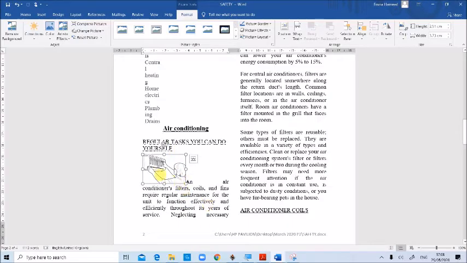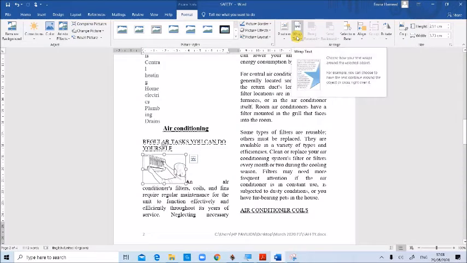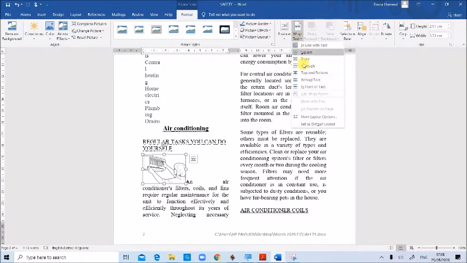Then the text should wrap around the image. So select this, click on wrap text, and set it as square.